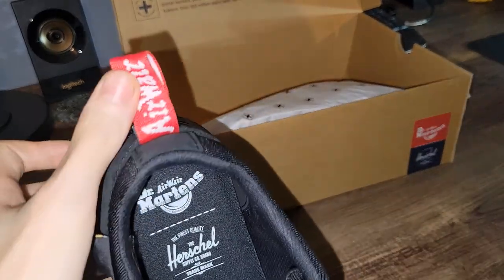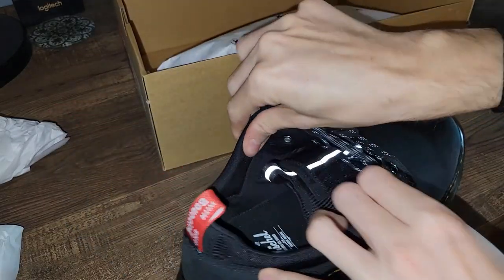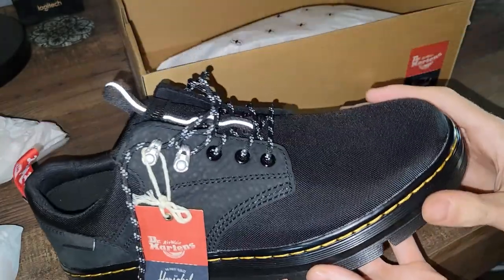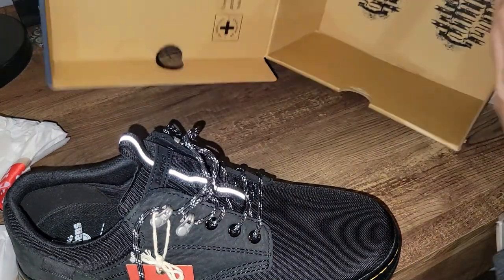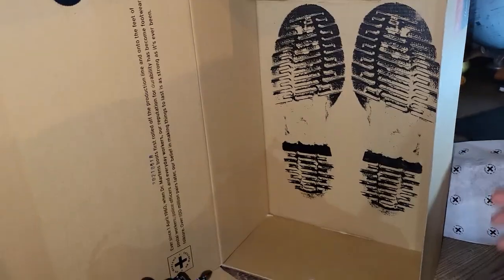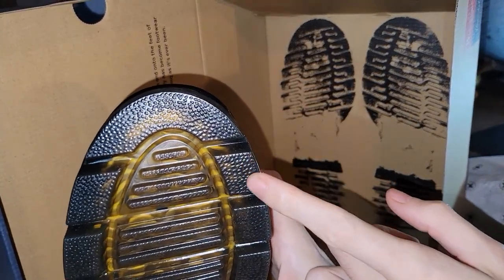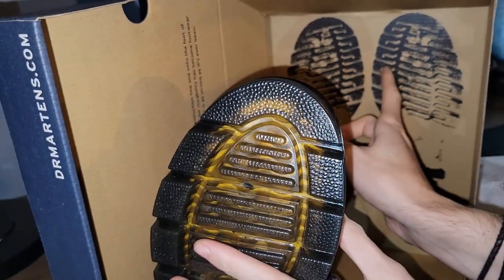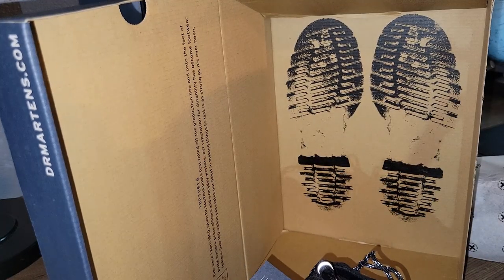There's one piece of stuffing. Let's see if these are made in Vietnam as well — yes, they are. Just like the combat boots, these have the sole in the box. However, if you notice the details, these have a wider chunkier part, whereas on these edges there are more lines. Just the small details — I appreciate the effort, but it should be accurate if they're going to do something like this.